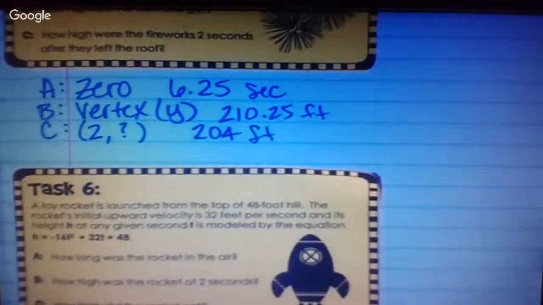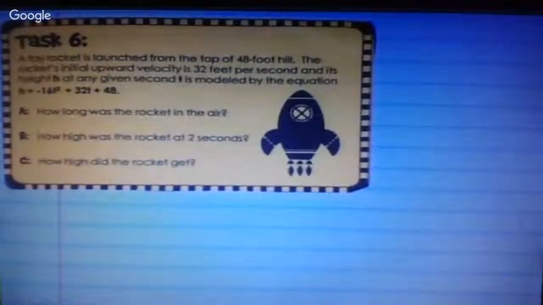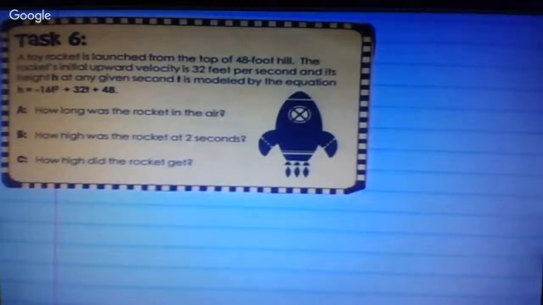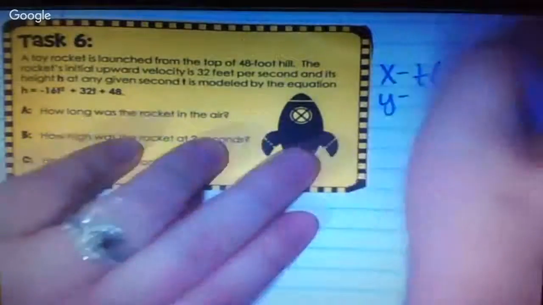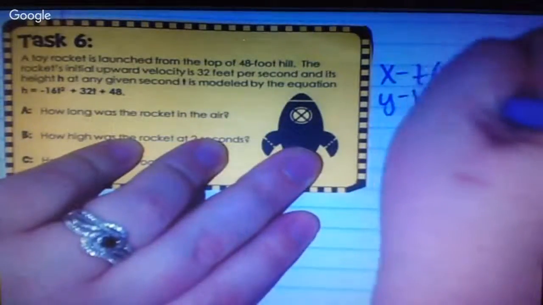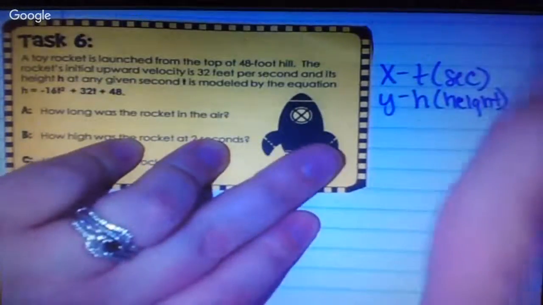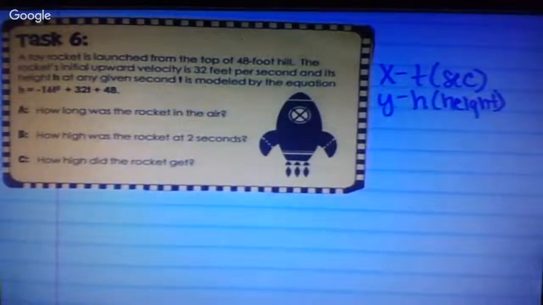I got one question. Yes. It says when did the bomb hit its highest point? Is that time? Yeah. We keep on going. Keep going. I think so. You have to go up to 20 for number 7. What do we do for number 8? Some people are way ahead.